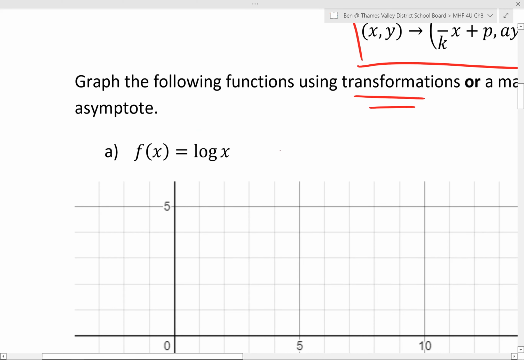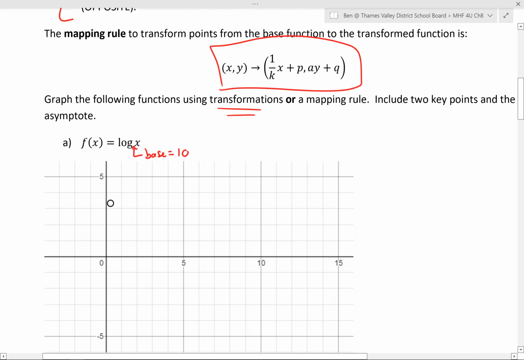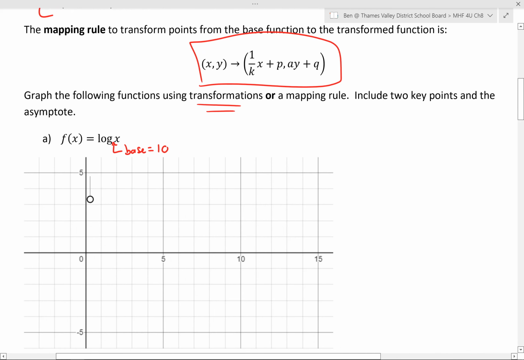Well, you'll notice sometimes through convention, and I know we spoke about this a couple of weeks ago, through convention, if I have A, then we assume there's a hidden exponent 1 on that A. If I have a root of A, I assume that there's an index of 2 on that root. I assume it's a square root. It's not a cubic root. It's not a quartic root. It's not a quintic root. It's a square root, right? So when we're working with logarithms, then if there is no base, then we assume the base equals 10. All right, so we should be ready to handle that in this chapter for any problems moving forward.